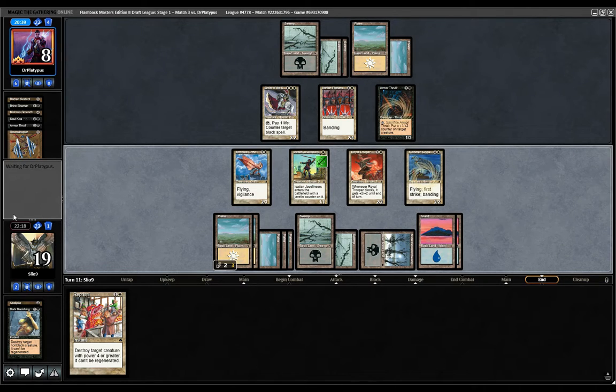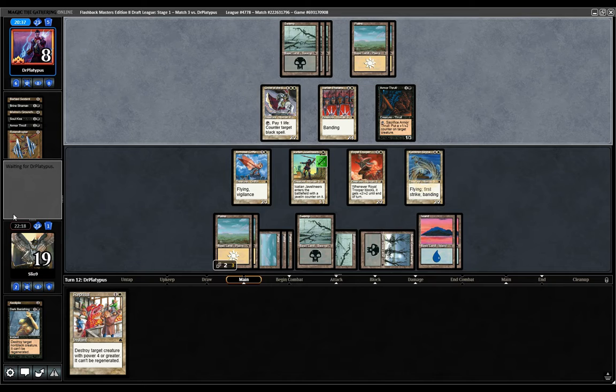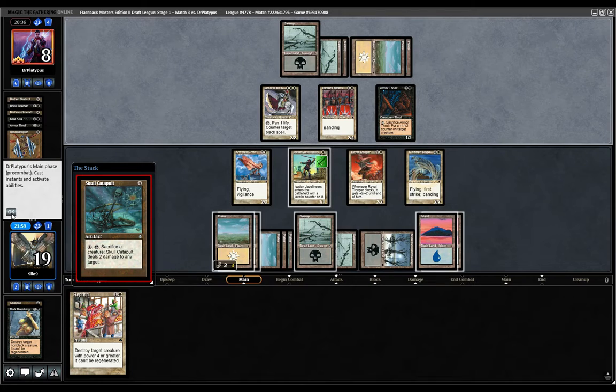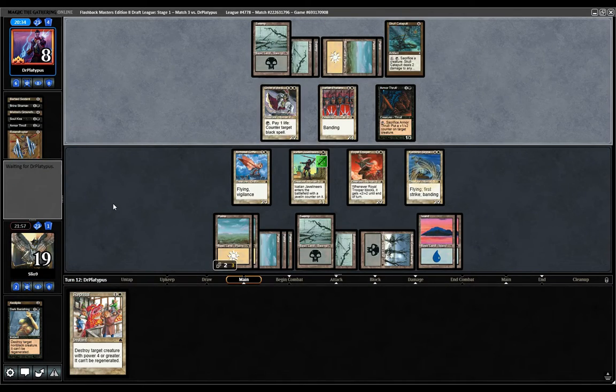So our flyers can attack in a band now. They can. Skull Catapult. That is a beautiful creature. So they can trade Armor Thrall for our flying creature, and they can do that now because it's not a creature. So they can't get rid of the Armor Griffin. Armor Griffin has 3 toughness. Yeah, they can get rid of Keldorn Sky Captain.